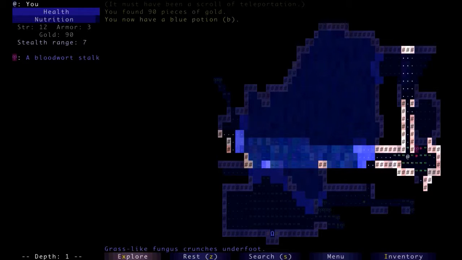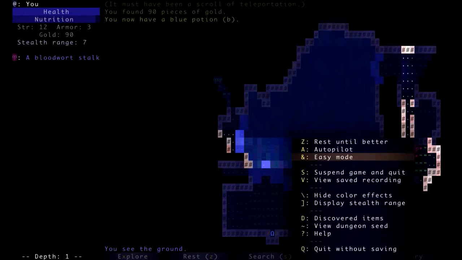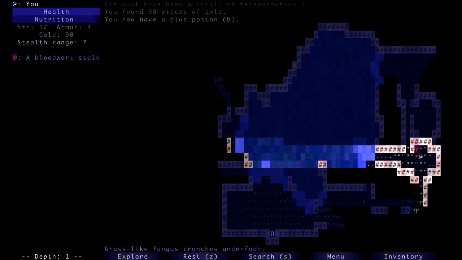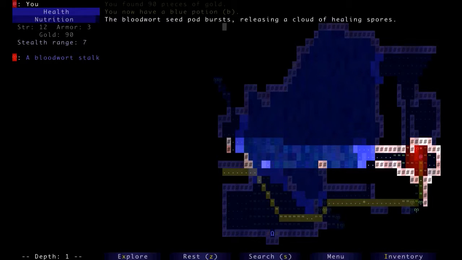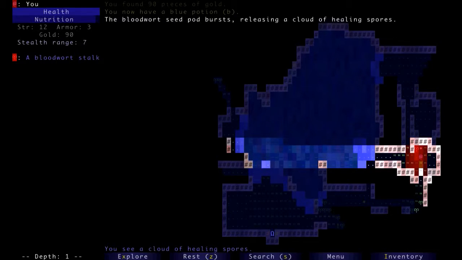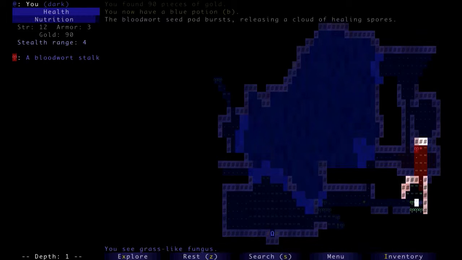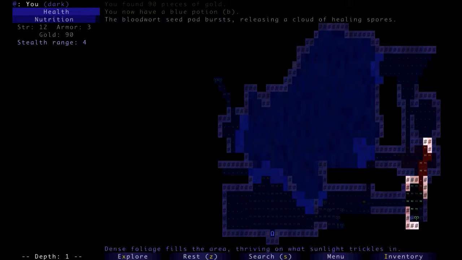Search. No. Explore. No. Menu. No. Well, guess I may as well walk into it. But I'm afraid it'll hurt me. Out of healing spores. Whoa, didn't see that coming. That's pretty good. I appreciate the healing. Dense foliage. Oh, I can break the foliage by stepping on them. Cool.